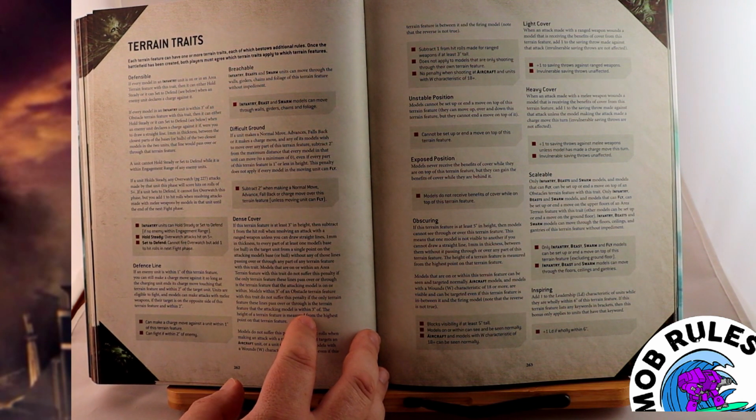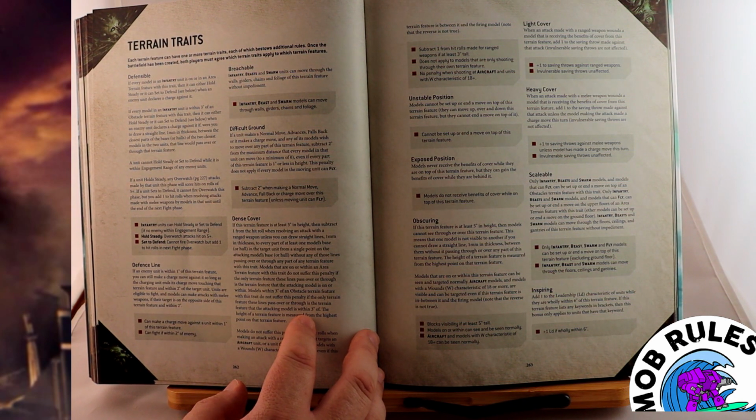Scalable. So scalable lets you climb up different levels so you can move on top of the terrain. And of course, you'll pay normal movement penalties for moving up. Like you have to actually move your models. Like if a piece of terrain is 5 inches high, it's going to take 5 inches of your movement value to get up to the next level if you're directly underneath it. And only infantry, beast, or swarm models will be able to do that. Note that fly models will be able to do that no problem because they ignore vertical distance when they move, and they also have a special caveat in here that they can move on top no problem.